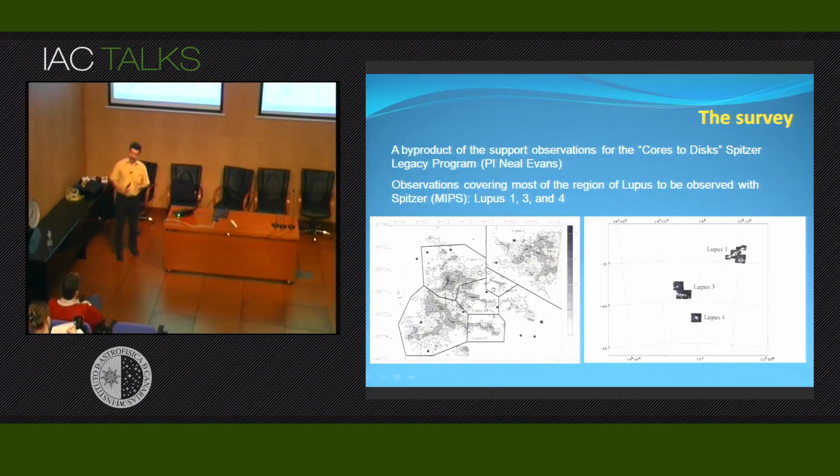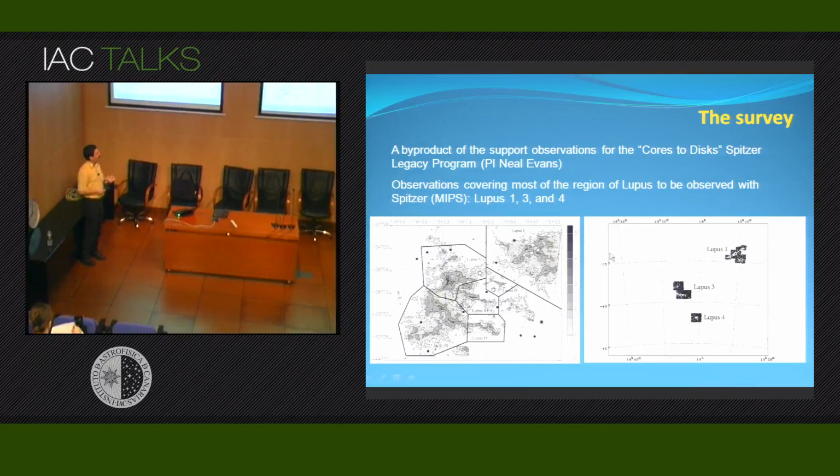As you can see here, even if we call this a survey, and a survey of several star-forming clouds, the area covered is rather small. Here you have 2 maps at roughly the same resolution, an extinction map of the Lupus clouds, including all the Lupus clouds and even the low extinction regions, Lupus 1, 2, 3, 4, 5, and 6. And what you can see is that the most interesting regions from the star formation point of view cover a very small area, which you can see here, Lupus 1, Lupus 3, and Lupus 4.